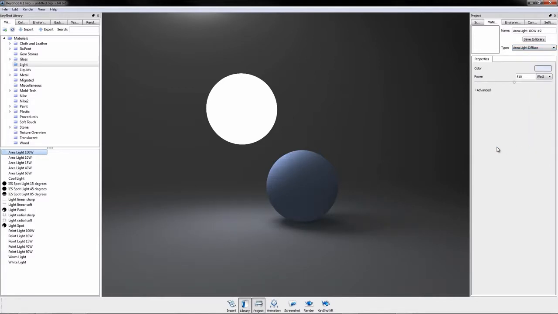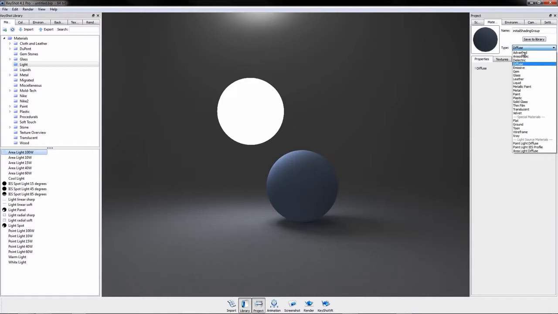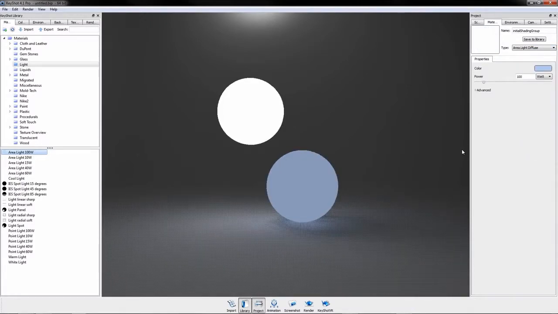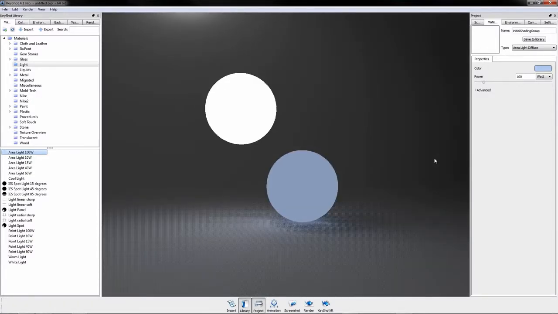Depending on your scene, you may want to apply these materials directly to an existing part in your model, such as the filament in a light bulb, or you may want to apply these materials to an imported piece of primitive geometry like a plane or sphere like you see here. Keep in mind that less complex geometry will produce more controlled and consistent light.